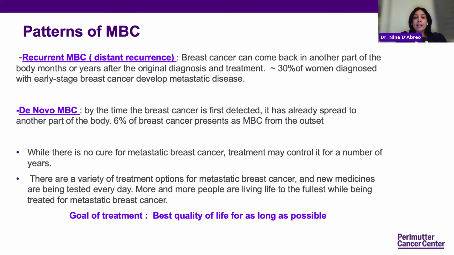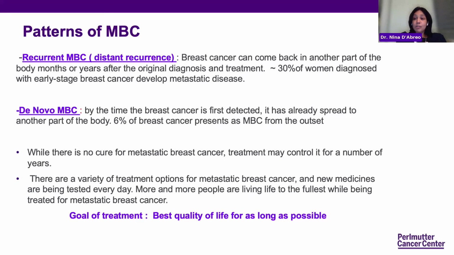recurrences. And the much rarer is what we call de novo metastatic breast cancer, or new metastatic breast cancer from the Latin. It really means that at the first time the patient is seen, the cancer has already spread. And thankfully, this incidence is still very low. It's only 6% of breast cancer that actually presents as stage 4 right from the outset.